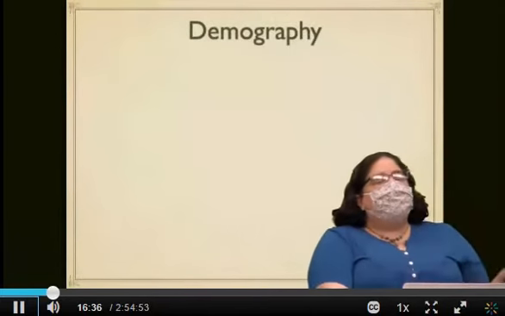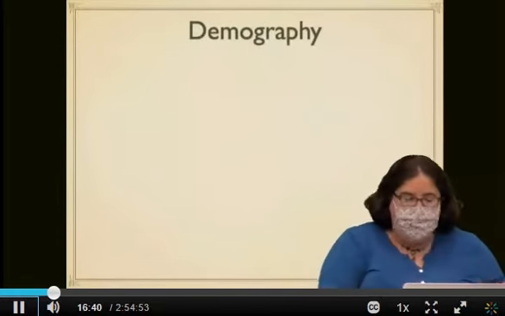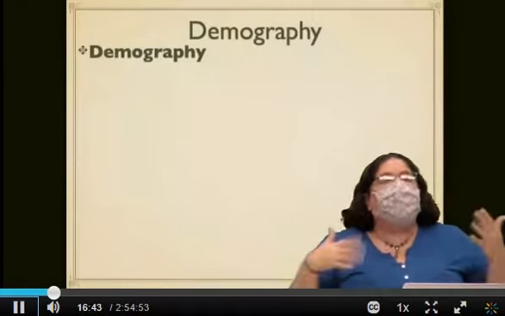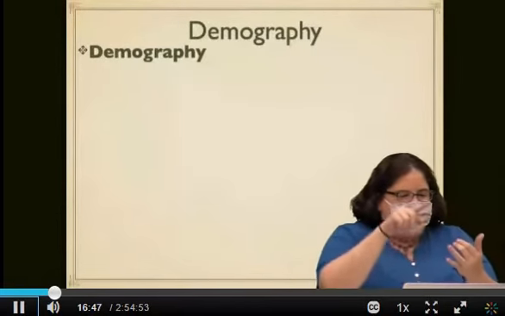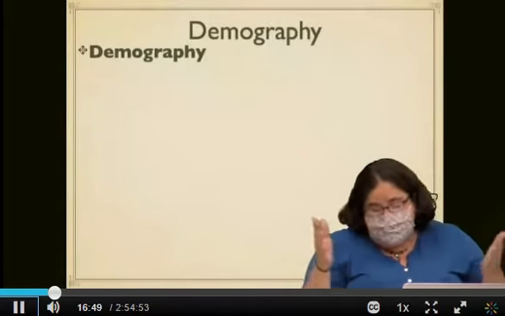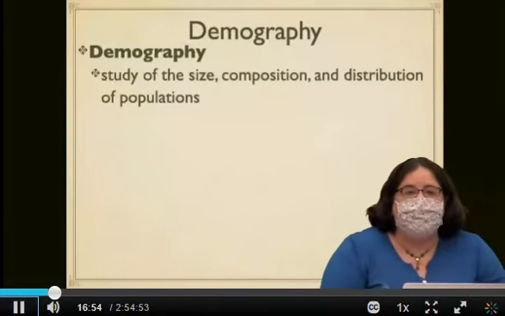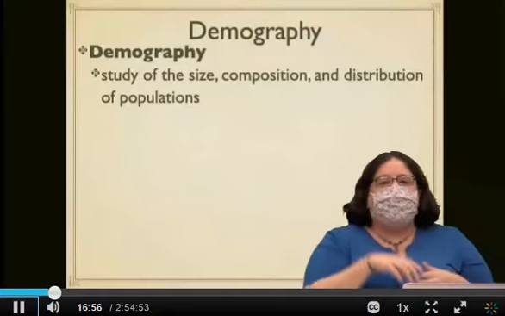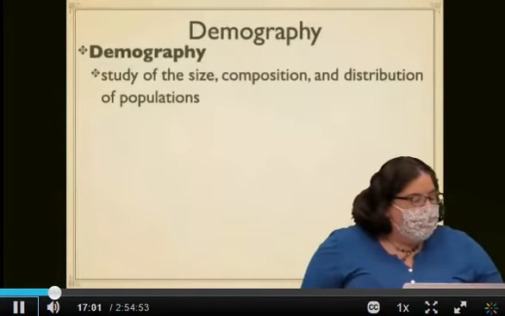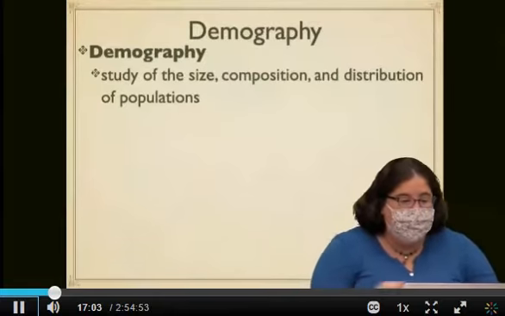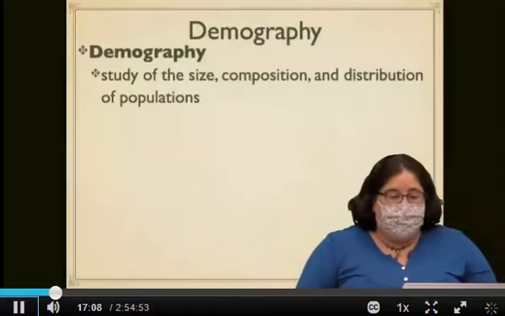So the branch of sociology that gerontology comes out of is something called demography, right? Maybe you've heard people talk about their demographics, which are like your descriptors: your age, your location, your gender, whatever. Demography is the study of the size, composition, and distribution of populations. When you study a group of people and what they are made up of, that's demography.